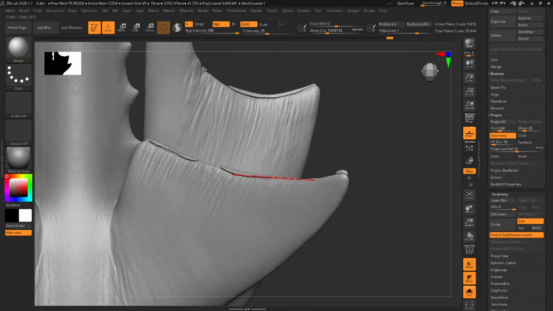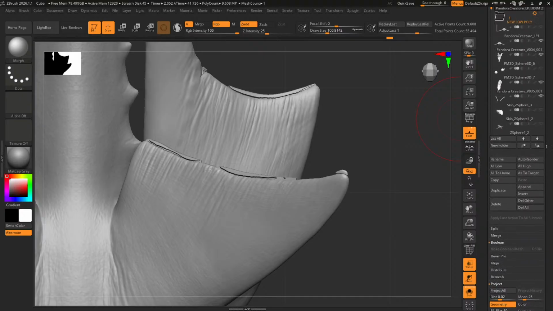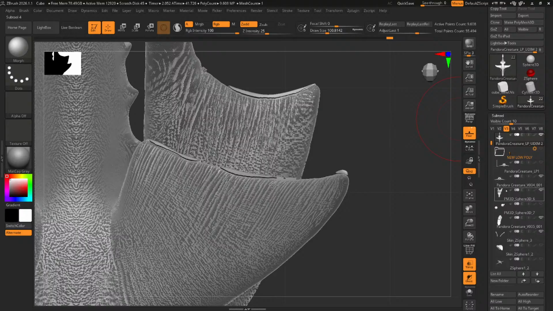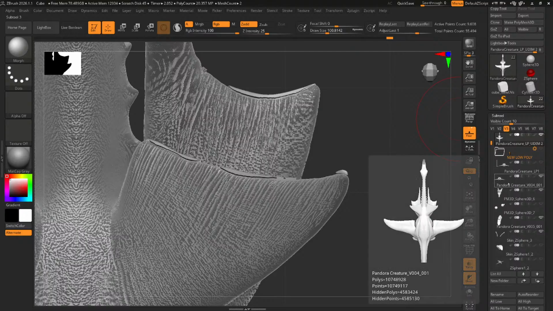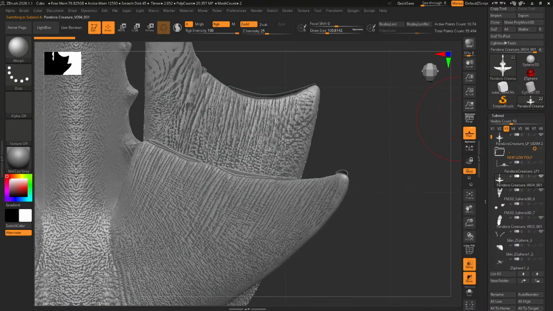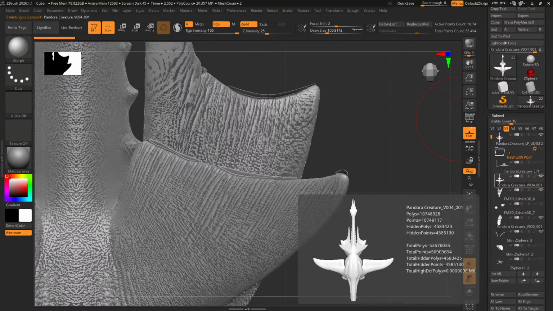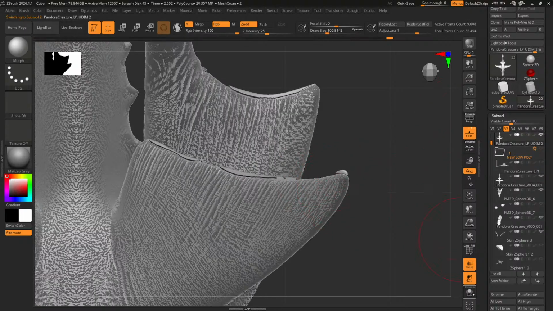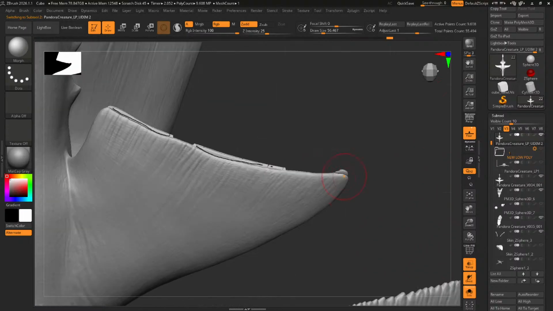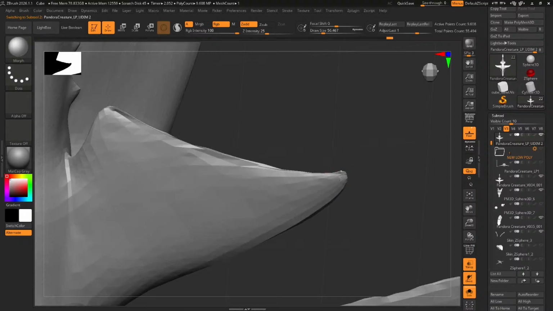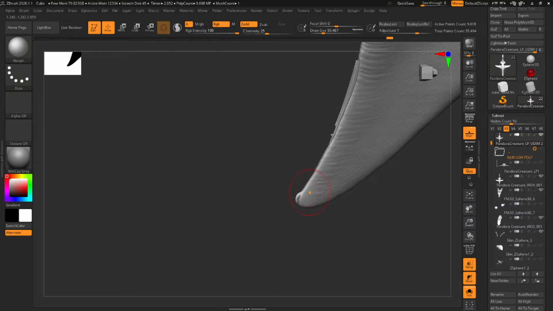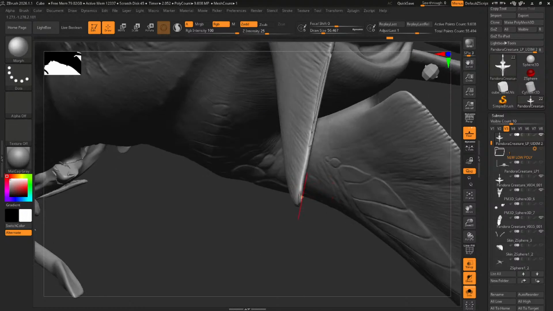For some reason, it keeps on chopping off my fins here. It's really weird. Really, really weird. Oh, I know.